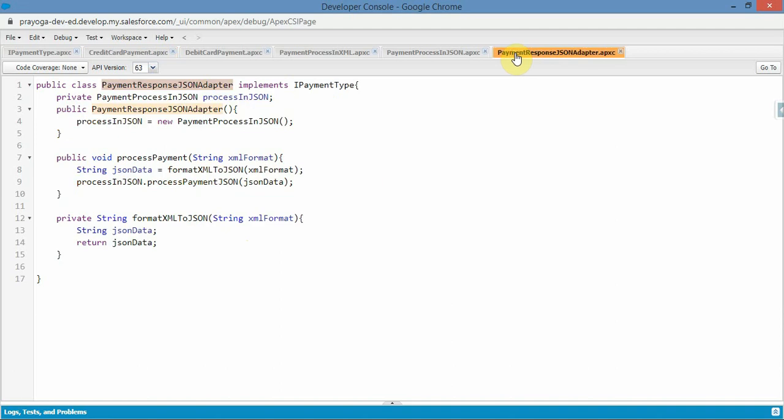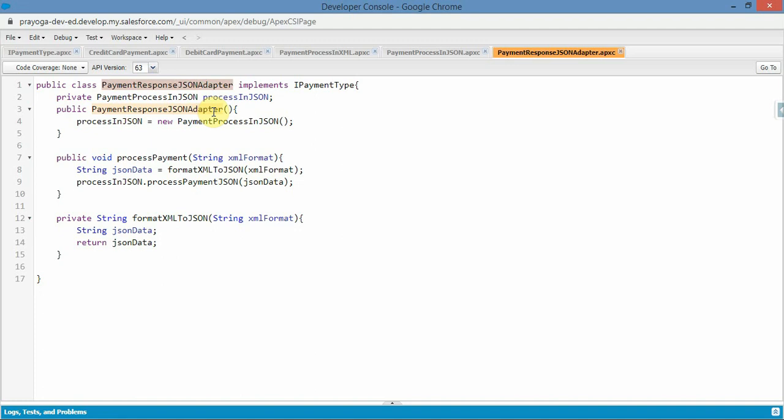Now it's the adapter class's responsibility to change it to JSON or some other format, or whether the third party wants it to be sent in XML format. All the overhead will be in this JSON adapter, and we need not change 3 or 4 or 6 different classes. So the headache of maintaining the classes will go down.